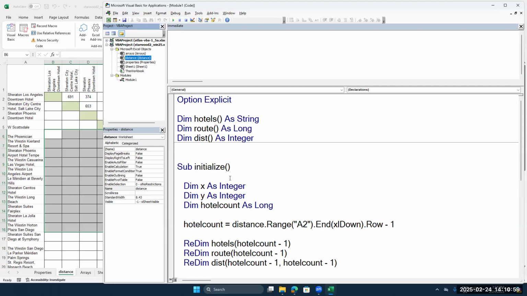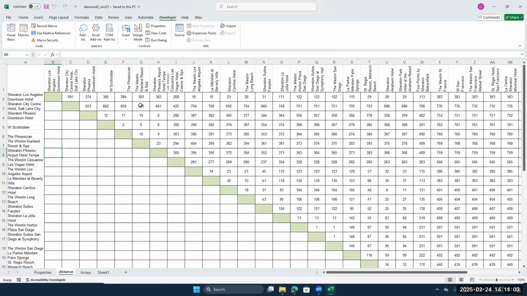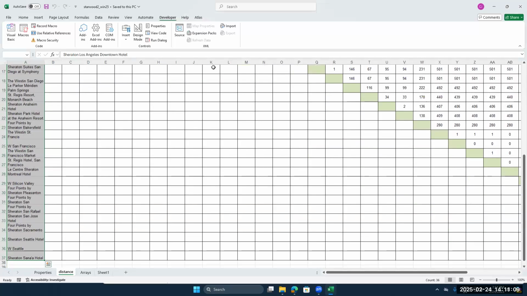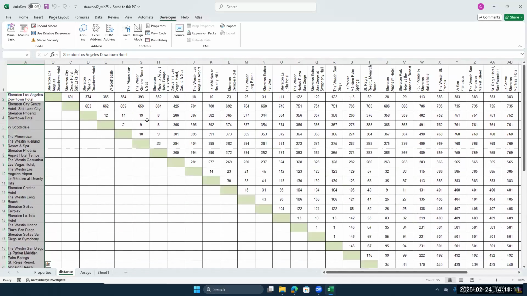Okay, great. So where we were last time is we had this huge matrix of distances between hotels. What was it, 36 hotels? 36 hotels all across the Western United States. We had just been hired by this company, Starwood, which is the owner of all these hotels, to go to all these hotels and check them out.